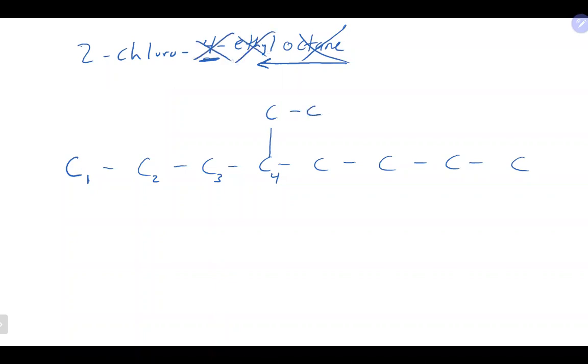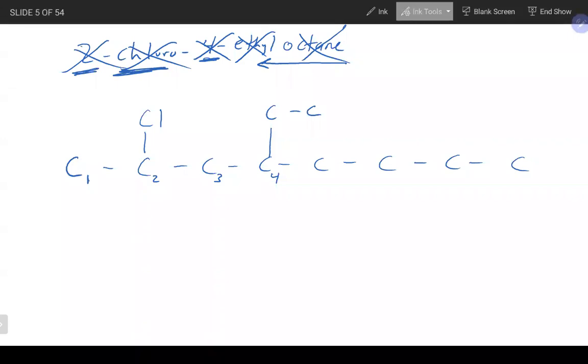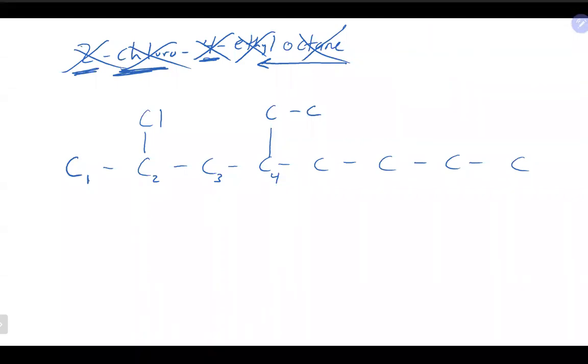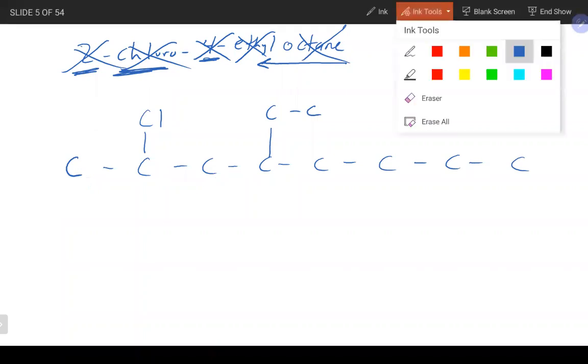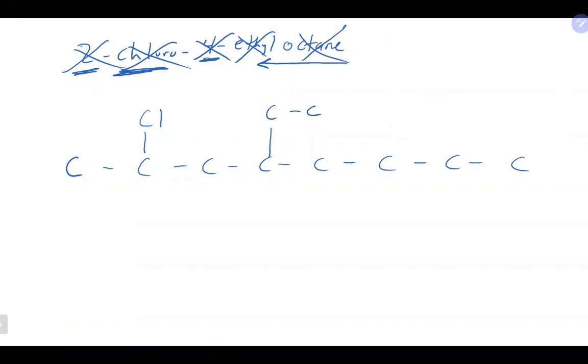And that is done, right? That means at carbon number 2, there is a chlorine sitting there. Again, for me, carbon number 2 would be here, which I would put a chlorine, and I am done. Now, if we are drawing the condensed formula, I'll get rid of these numbers. All that is left to put on there are hydrogens.